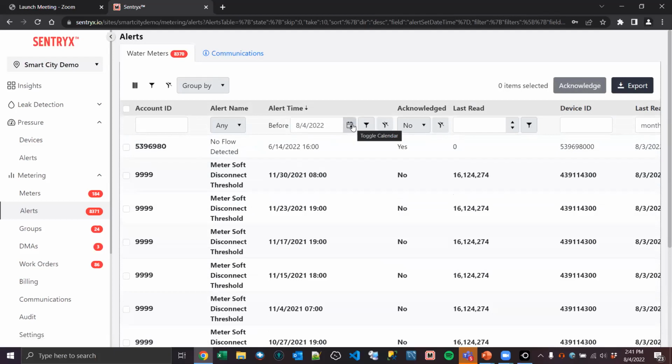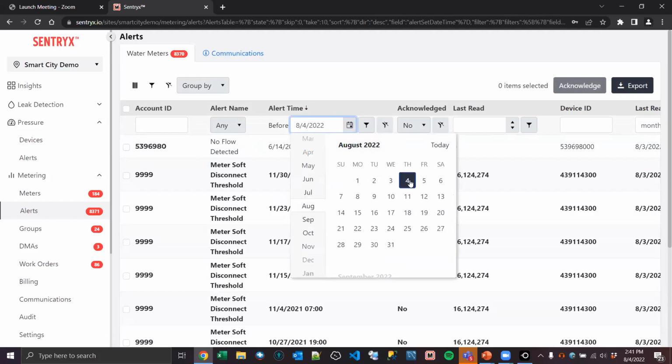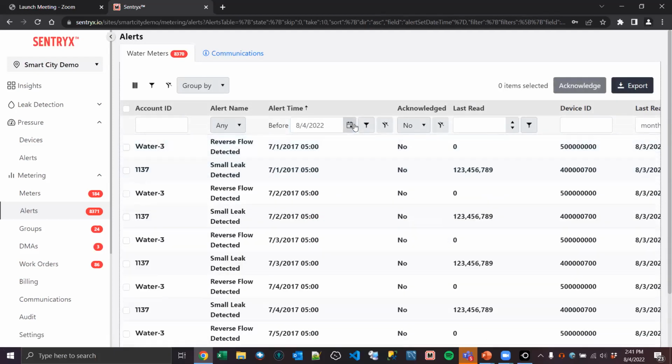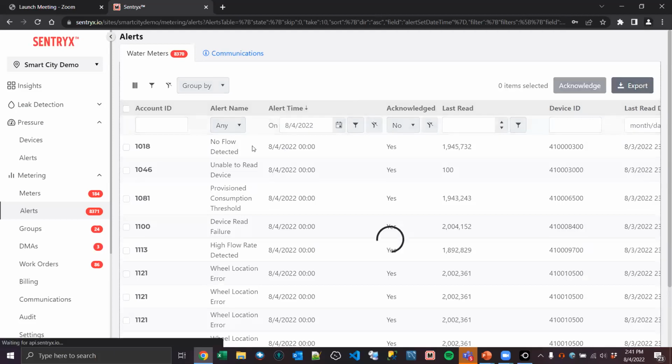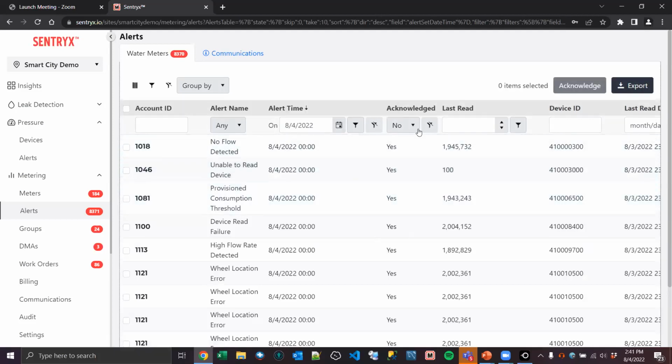And also it's going through ones that haven't been acknowledged as well. So you can filter through what's still in your system that needs to be acknowledged. And it's a quick way to get that information in there. So it's a cool feature, and something that I highly recommend doing as you're clearing out your alerts and going through the system like that. So it's a cool, useful feature to have.